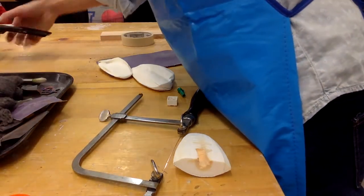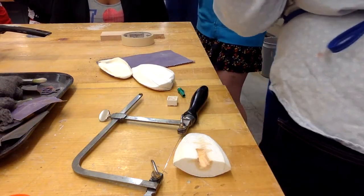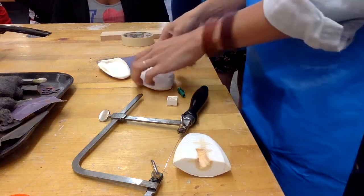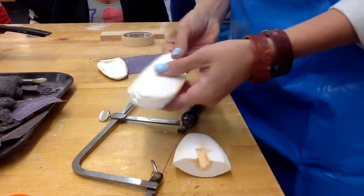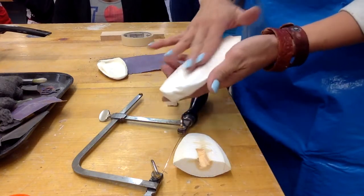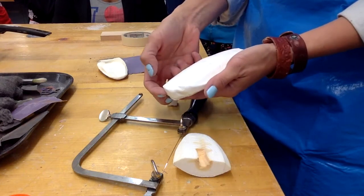When I actually handle this, I'm going to be wearing gloves. When you get cuddle bone, it looks like this. There's going to be like a shell part on the outside and then the actual cuddle bone on the inside, which is very soft. You can dig into it so easily with your nail.